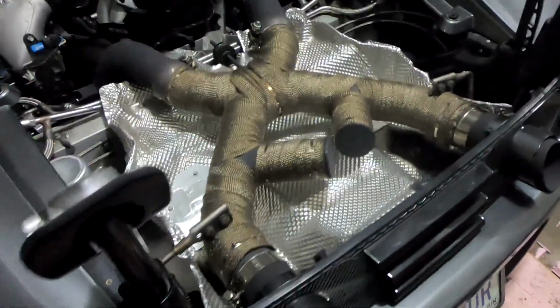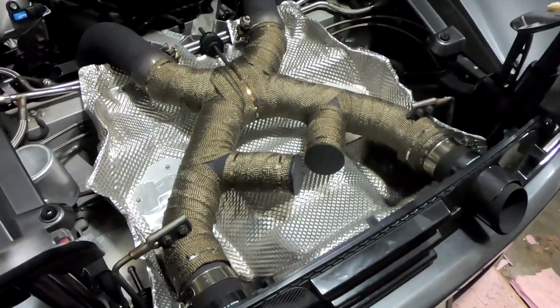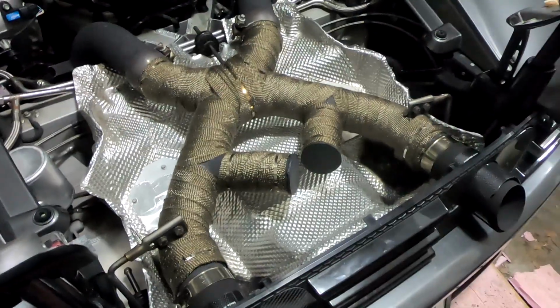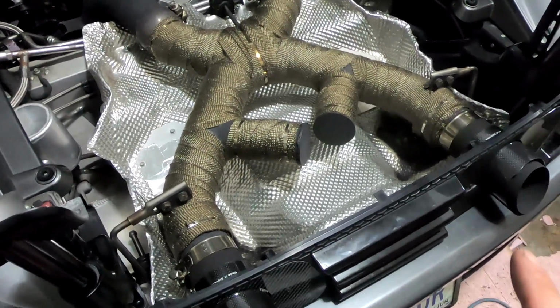So now I can get the whole thing back together. I've done some initial testing with this to make sure everything is good to go and everything sounds fine, and it's great and wonderful. So I'm going to put this back together, and then we'll go for a test drive.